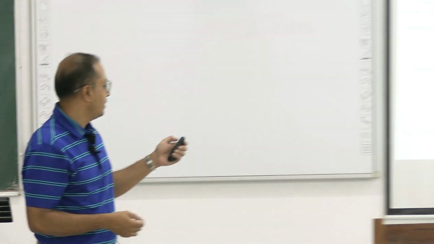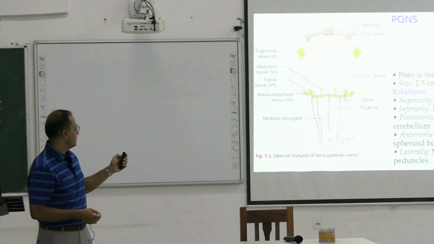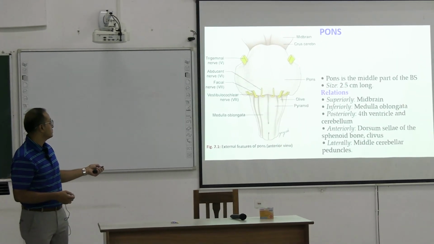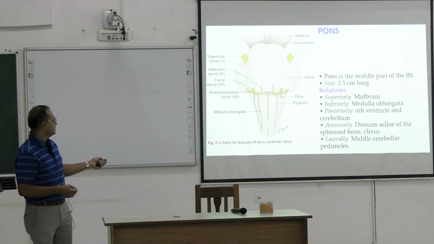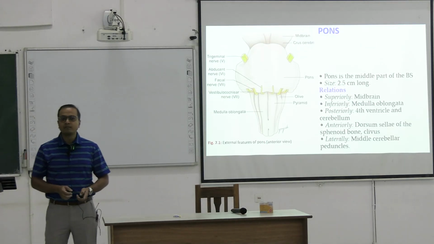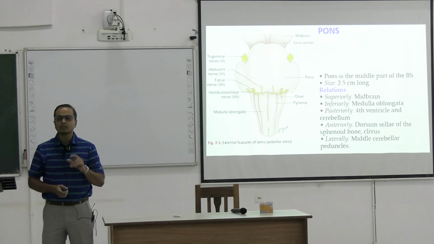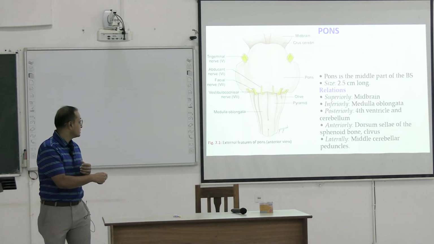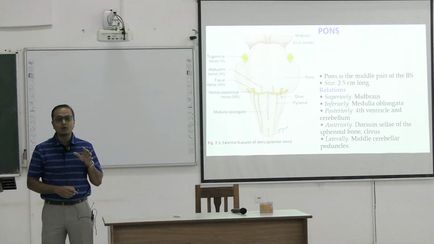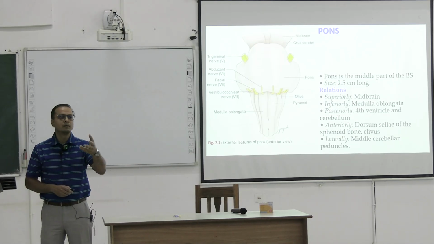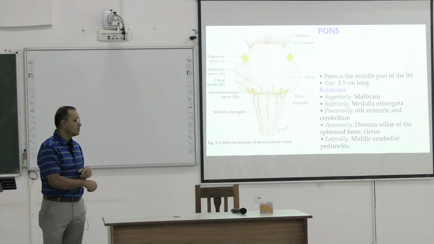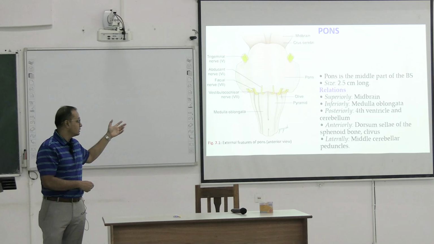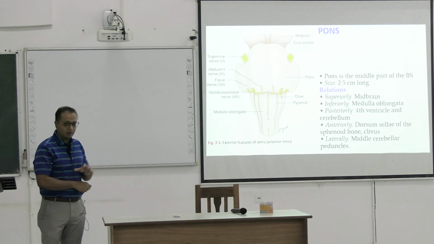As you see this brain part, we call it the brainstem. This one we call the midbrain, then this one, which is the point of interest today, we call the pons, and then we have the medulla. This pons has some features, which we call external features, that is, gross anatomy. When we see it with the naked eye, how does it look? It has two surfaces: the one you are looking at, which we call the anterior surface, and the other, the posterior surface, which we will cover in short.